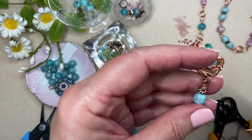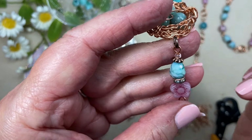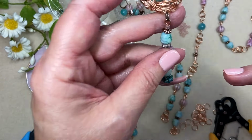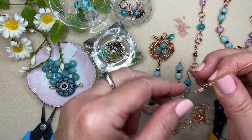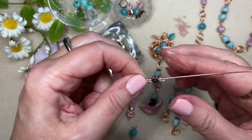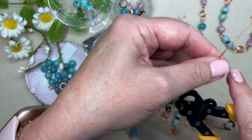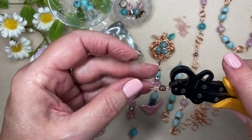I don't know if you noticed, but I just put one of these little pink seed beads right at the top of that component just to continue alternating my greens and my pinks, and it just finishes that off beautifully. Seed beads are small but mighty, and I use them a lot in design. And that is a simple little component that I just thought was a sweet little link in my project.